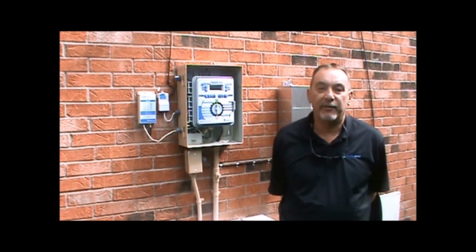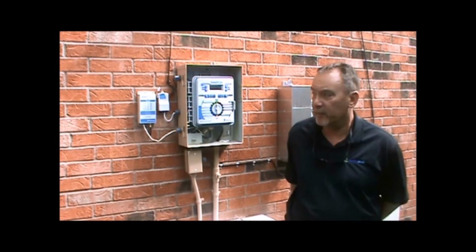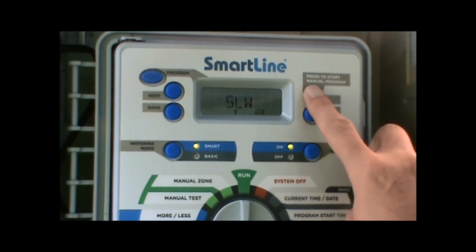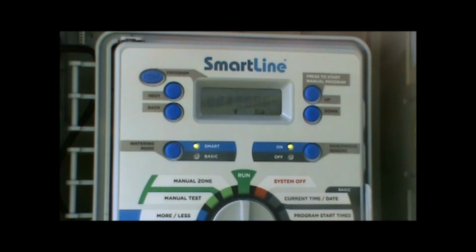Next up is the master valve zone function that tells us which zones will be utilizing the master valve pump relay switch within the controller. From the Advanced menu, press the up arrow until you reach Master Valve Zone. This feature is used to indicate which zones will use the master valve or pump start relay.